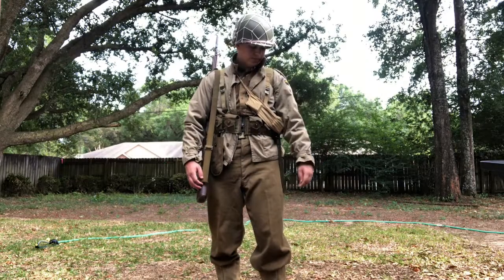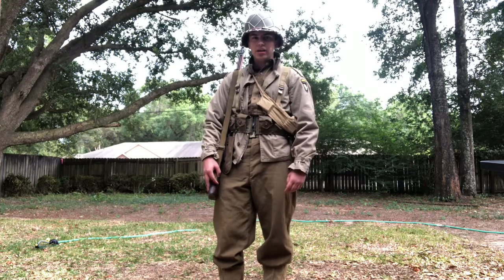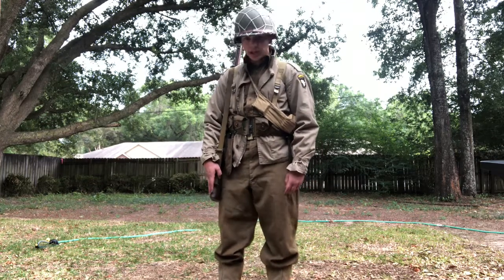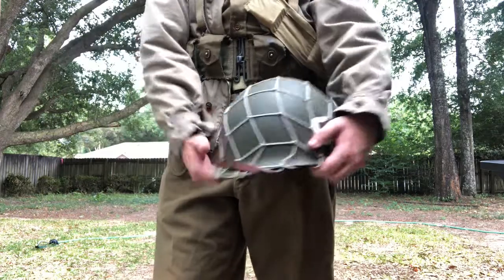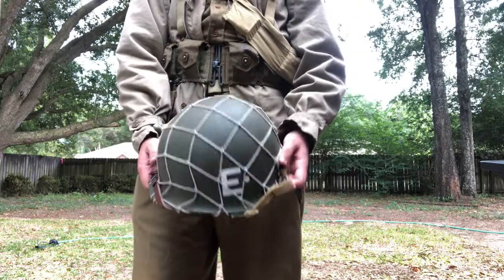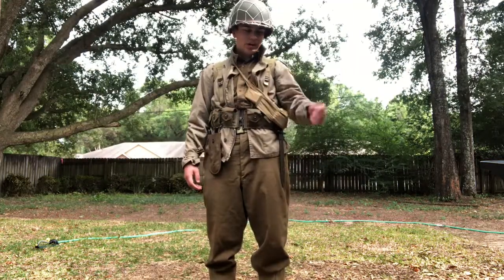Now a couple days into the Normandy invasion — mainly taking stuff off. There's not too much difference but there's a bit of different stuff. My rifle and helmet are the same, but I added a helmet net. It's the two-and-a-half-inch square helmet net, which was taken off of vehicles — the same netting used to camouflage vehicles. Some people would chop a square off a vehicle if they wanted a bit more camouflage. I'm just wearing the same uniform but unbuttoned, which gives it a different look. Some people would take off their M41 jacket and wear it through their cartridge belt, which was very common — I just have it unbuttoned instead.